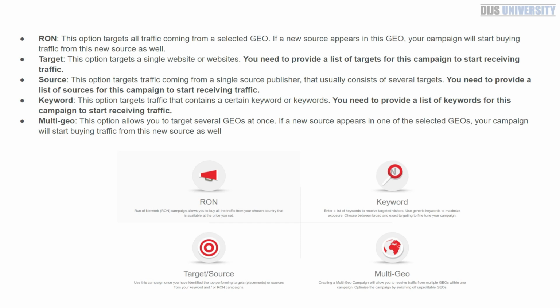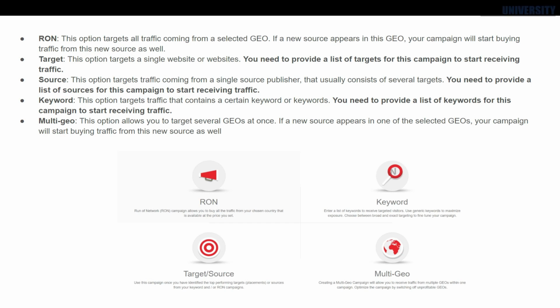So we use this for testing a lot. Usually whenever we're trying to determine how an offer is going to perform, that's something that we like to use with run of network. And we like to also run this simultaneously should we use a source campaign. And there are ways to prevent overlapping if you're going to do that, which we will show you deeper into more case studies and campaigns that we'll go into with you in detail in Dice University.